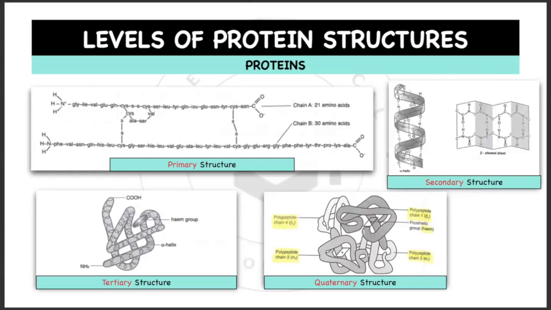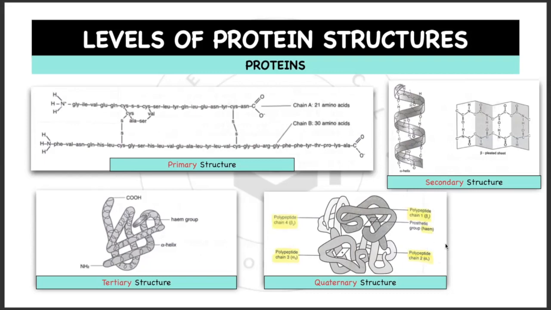Alright, so here is just an overview of the levels of protein structures. Here's the primary structure, a linear polypeptide chain, and if you twist it, you get the alpha helix. If you fold it, you get the beta pleated sheet. After it has been twisted and folded, and you twist and fold it again, you get the tertiary structure. You have more bonds forming over here, and if you combine these tertiary structures, you will get the quaternary structure.